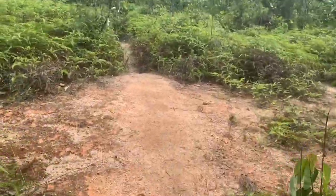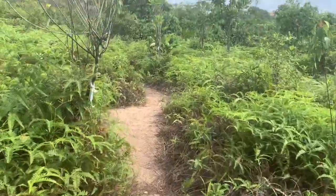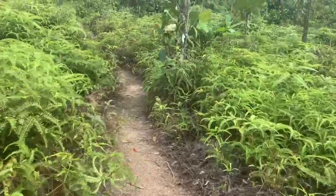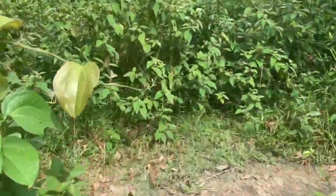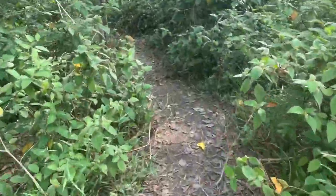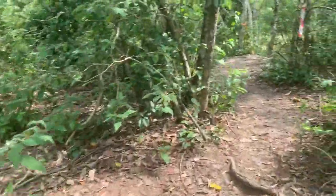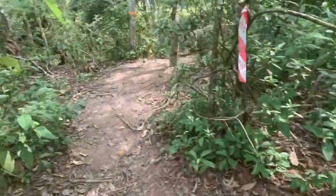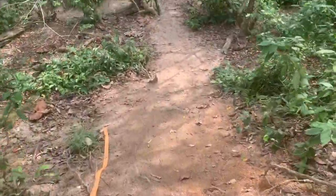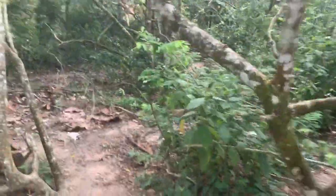You reach a clearing. Okay, there's 1, 2, 3, 4. Just take the lane that the most people use, just across it. 12 o'clock, just follow it. And then you'll be at the lake in less than 300 meters. Just follow the lane. Almost there now. Okay, a bit slippery here, so you have to be very careful. If you don't have good shoes, please pull the string. There's a string here. Just go down.